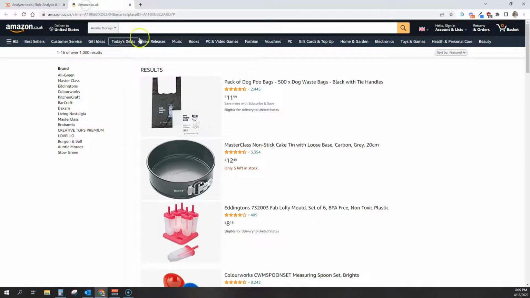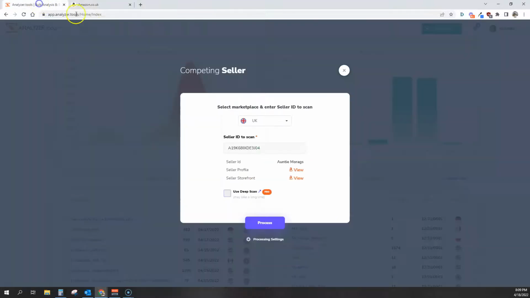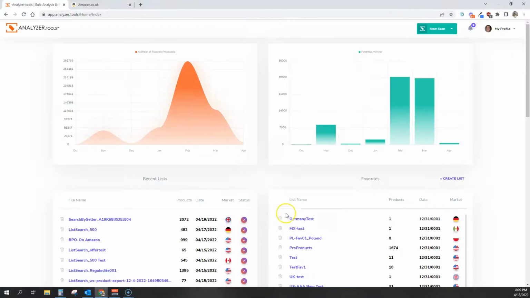While I am describing this, I've got a storefront pulled up here in the UK. Amazon says there's around 1,000 results. We're going to go ahead and scan this so you can see what I'm talking about. This search used to take about an hour because it is a very tedious process to take all of those products from Amazon and deliver them to the app. But we've made improvements to the speed, and now we're also delivering more products than ever before.